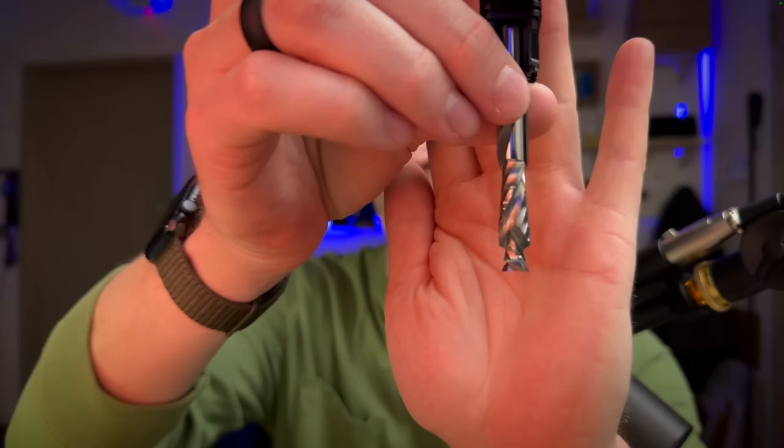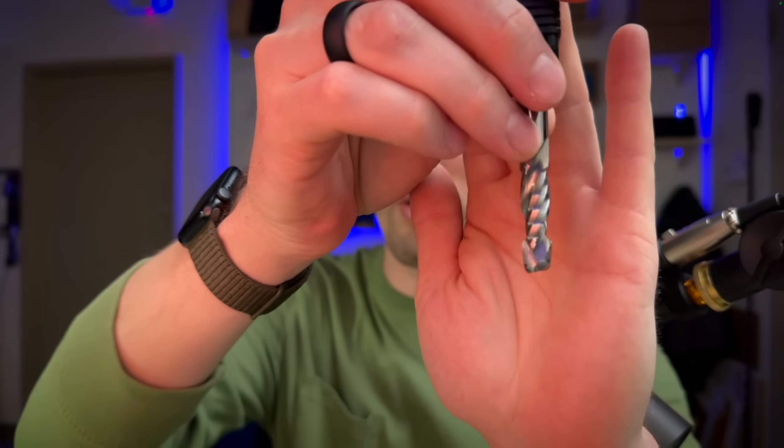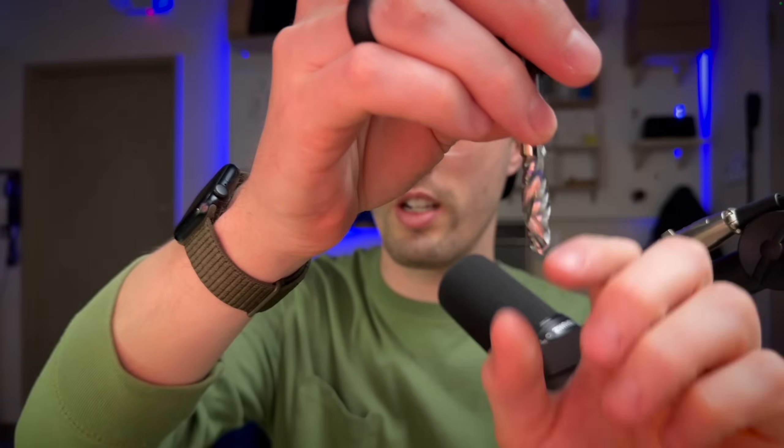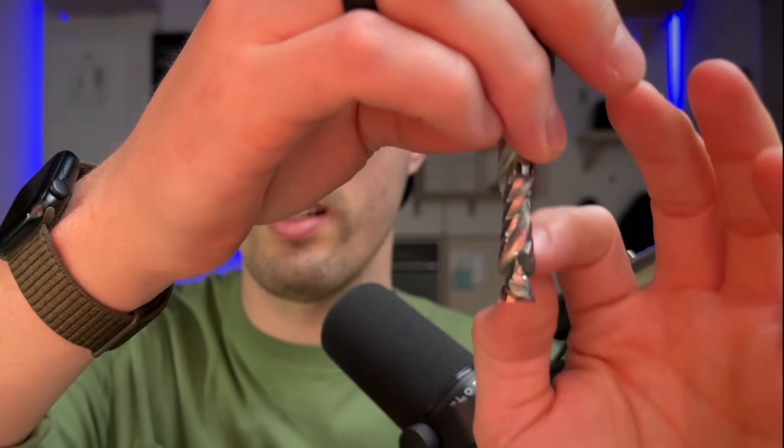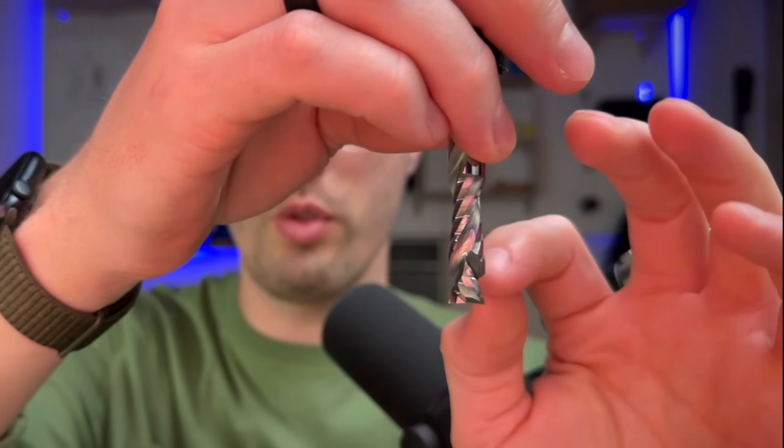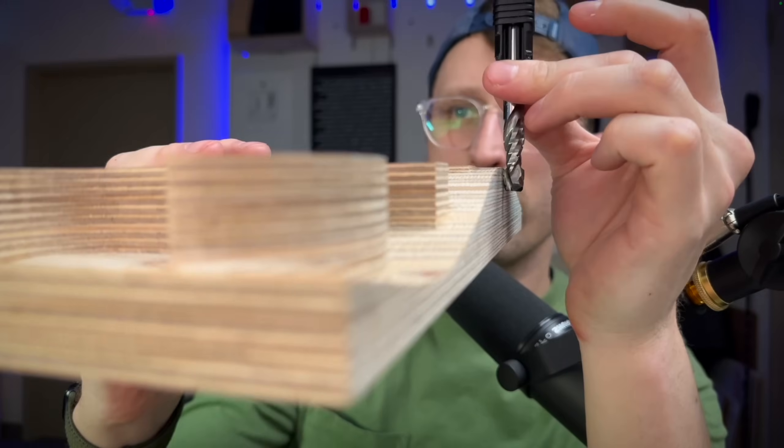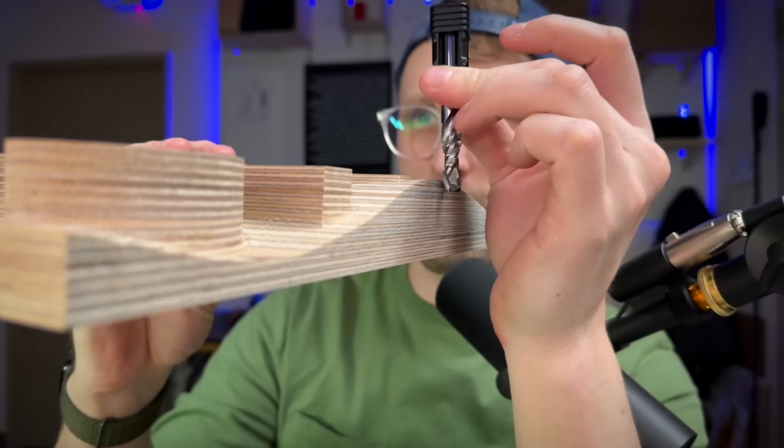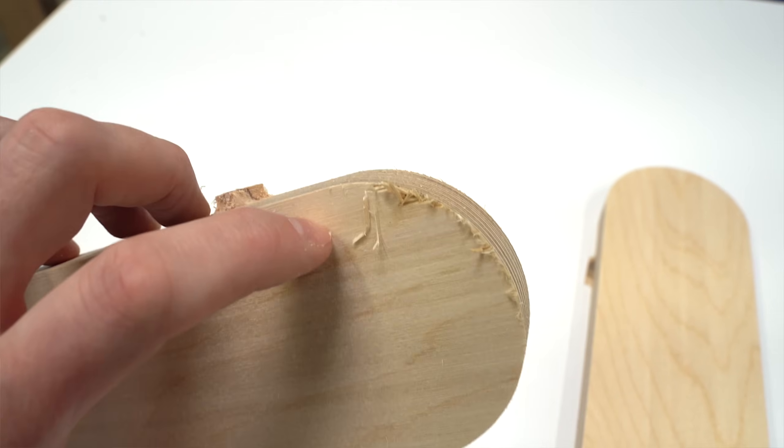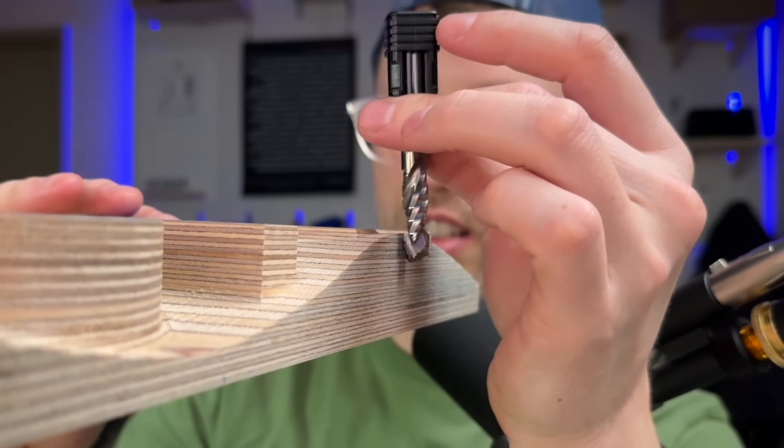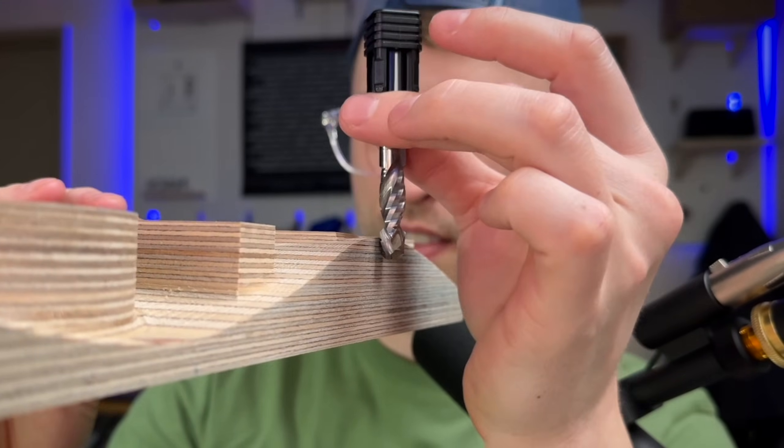Another key factor when you're cutting plywood is you want to get the upcut down below the top edge. This is a 3/8 version of a compression cutter. And this little portion here is the upcut portion. On our website we have the upcut listed on the tool page, so you know how long that is. So we need that to be down below the surface. If it's up above it in any way, it's going to tear out because it's basically just pulling those fibers out the top. If we get it down below into the downcut portion, we won't have that problem.